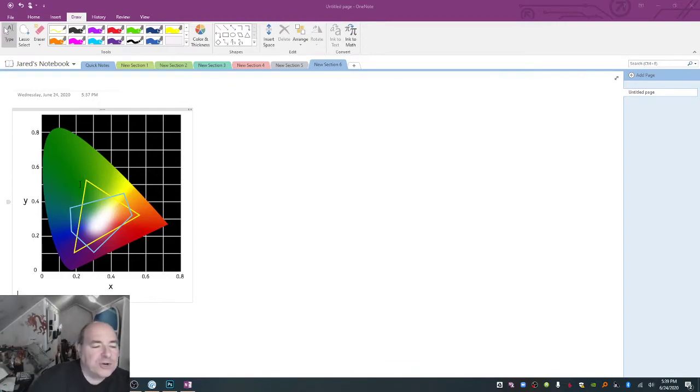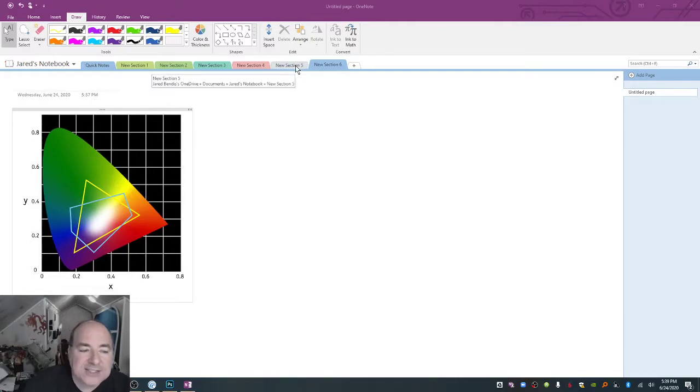Now, if you look over here, you're going to see two other shapes. This yellow triangle is what's referred to as a gamut. And a gamut is a subset of colors that a particular device can represent. And what that means is that this yellow gamut is the gamut for a typical RGB monitor, which is what you're viewing on right now. So technically this whole thing's an illusion. What you realize is that computer monitors show a lot of green, but they do not really do yellows or oranges very well. It's just the nature of the primary colors that a computer monitor uses to define the red, green, and blue primaries. They're limited by what they do.